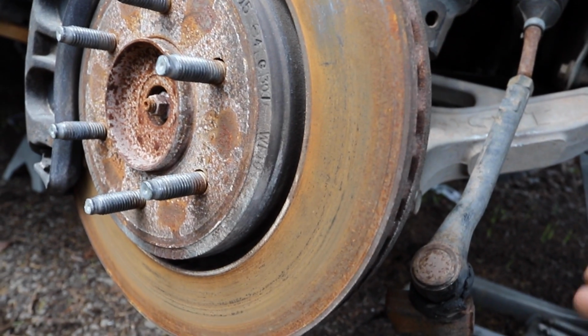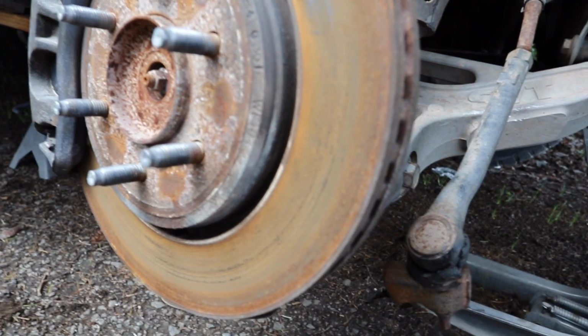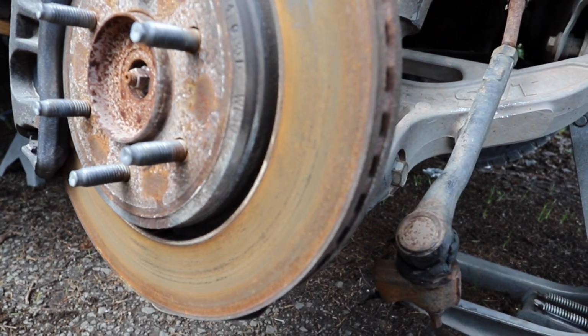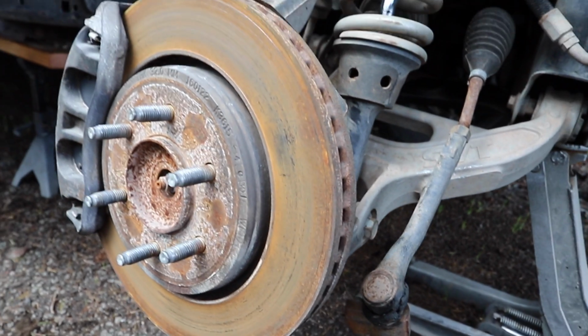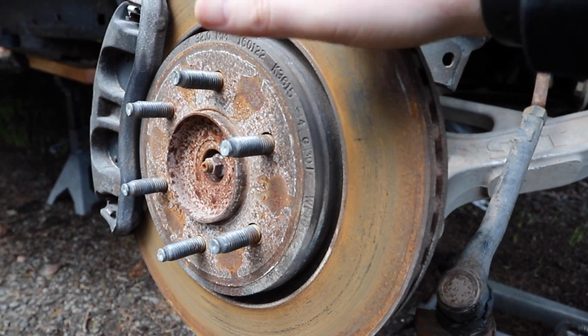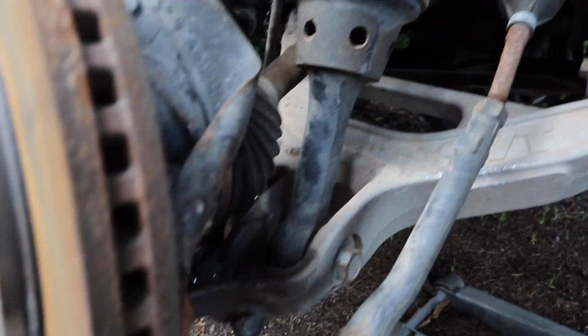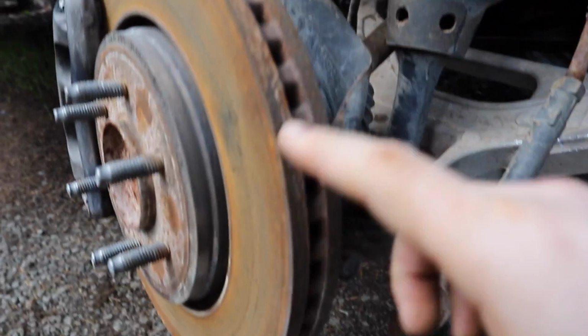Everything I've been told is basically, when cars get in a wreck hard enough to damage a wheel or smash a wheel like this one did, or even smaller stuff, what normally happens is the wheel bearing goes on these things. So you need a new hub as well. It's a bolt-in hub, so I've also ordered a new hub. So spindle, this piece up here, all the way down, hub.